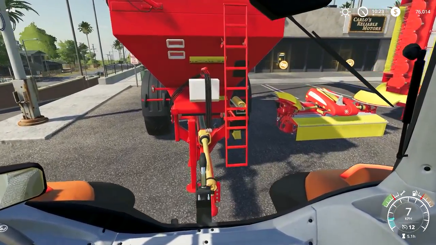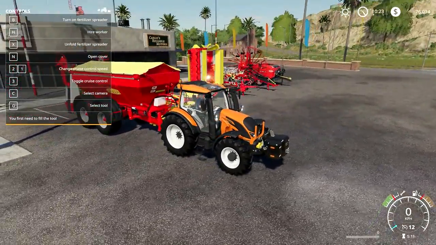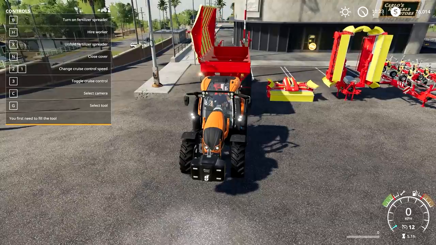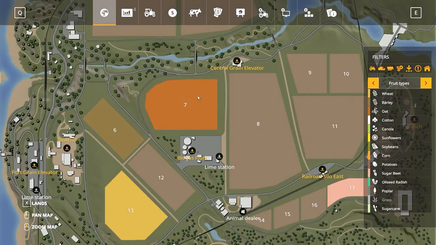Let's just connect this up. So perfect. Are we connected? Yes, we are. What can we do? We can turn on. Okay, open the cover. Okay, not too shabby. And where would the closest one be?